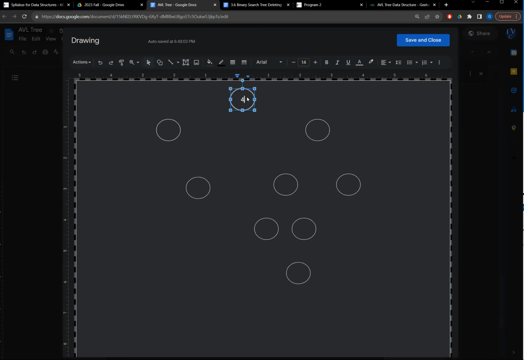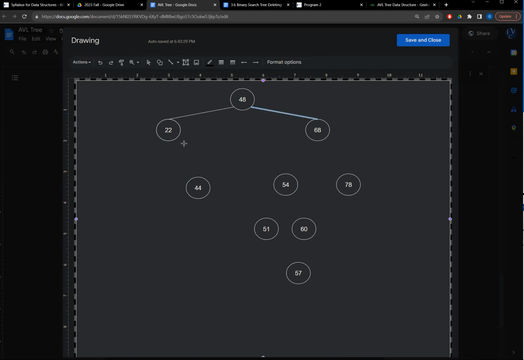All right, let's get some data to our nodes. We link things up. Links, links, links. I'll have to double check that I actually built it correctly as I went, because if it had fallen out of balance before we got to this state, then we would have had to do rotations already.